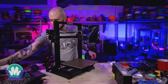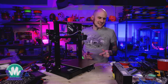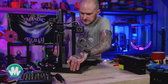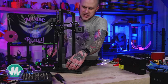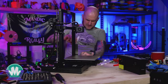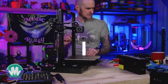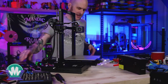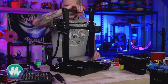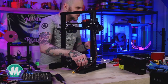Let's check how square this is, though. I'm curious. How square, out of the box, is the Z-axis to the Y? It could use a shim, but it's good enough for the moment. Yeah. The Z-axis is leaning forward. A hair, maybe a degree. So it could use a shimming, but I'm going to roll with it for now. I'm not going to do that on stream. So, got to get the Z-axis motor plugged in.